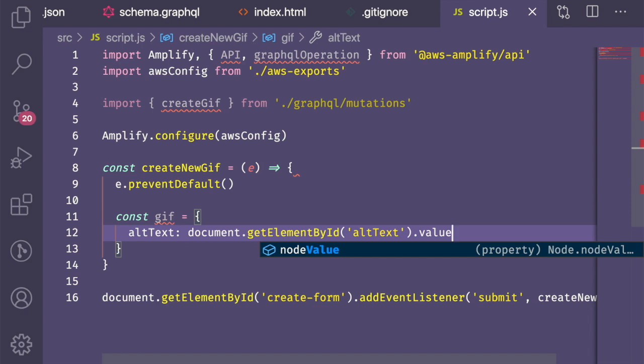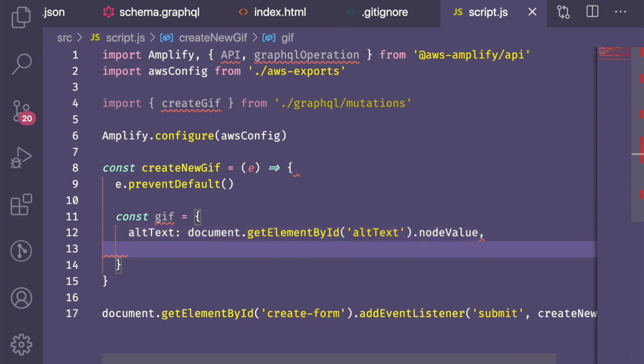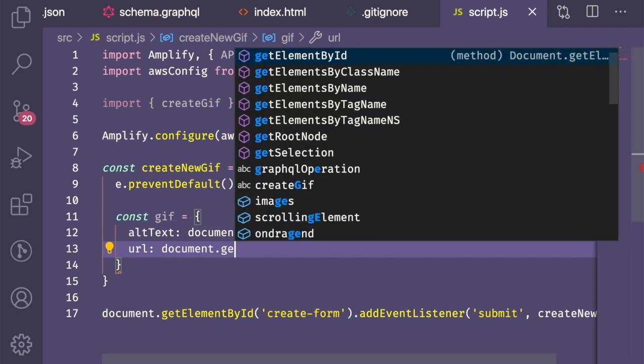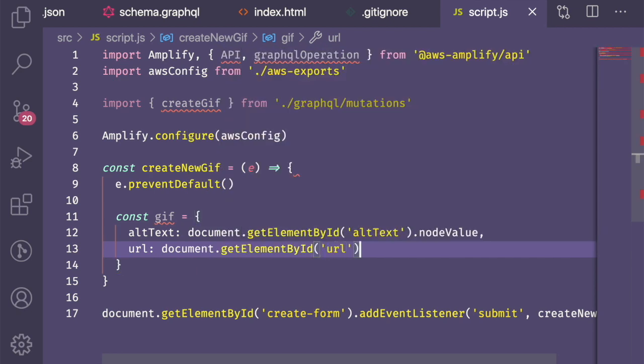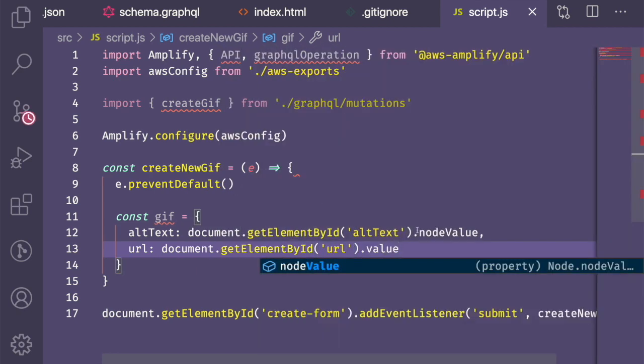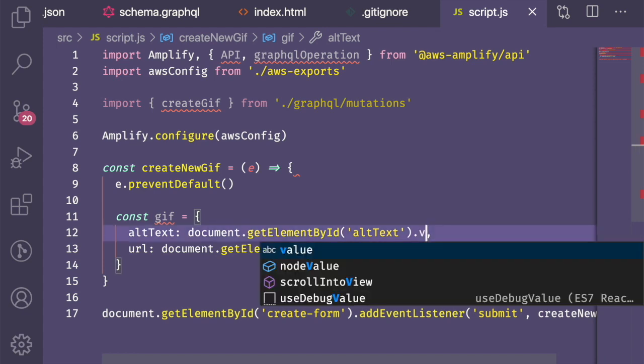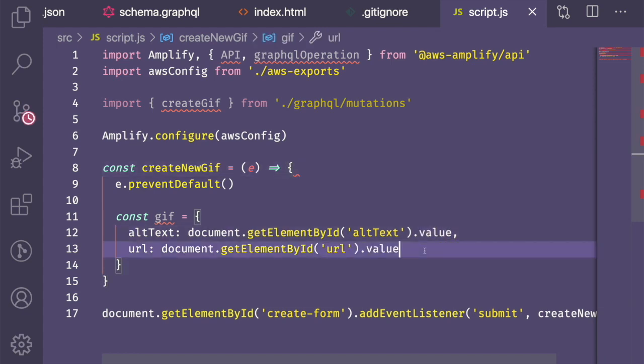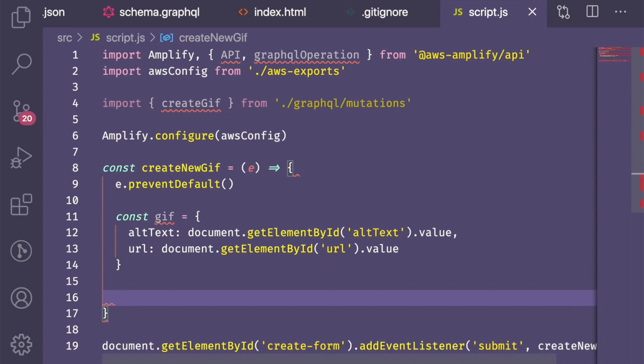I'm also going to grab my URL, and somehow this turned into nodeValue. It should have been value. Okay, so now let's go ahead and console log this just to make sure it's doing what we want it to do.